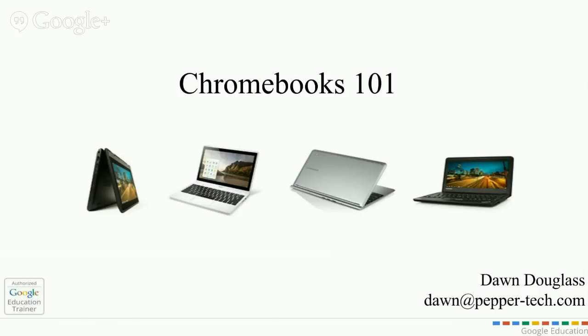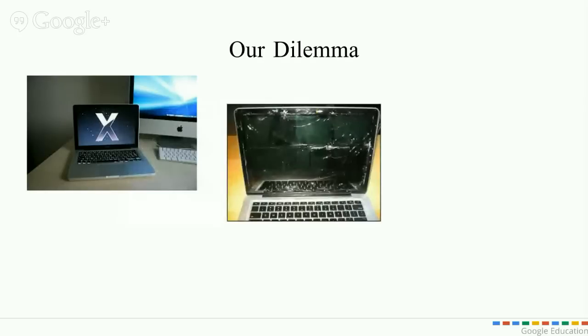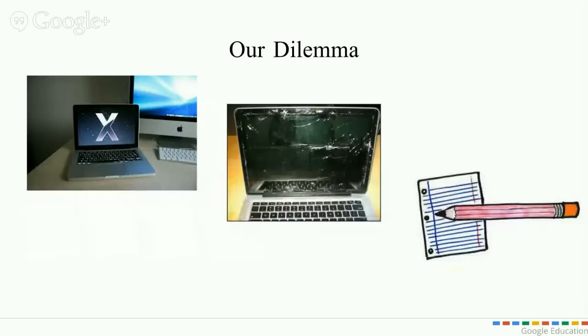Thank you, Susan, and welcome to Chromebooks 101. I'm going to start my presentation today by telling you about where Carolina Friends School was in terms of classroom technology at the beginning of the school year in 2012. We had carts of aging MacBooks that, rather than looking like this, had started to look more like this. And it had gotten so bad that teachers were actually reverting to using these.